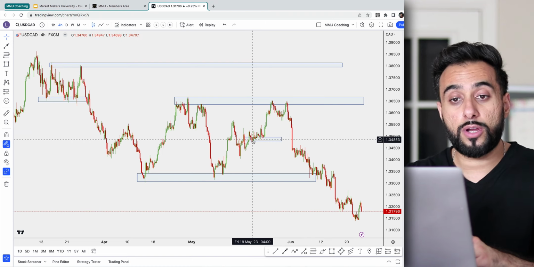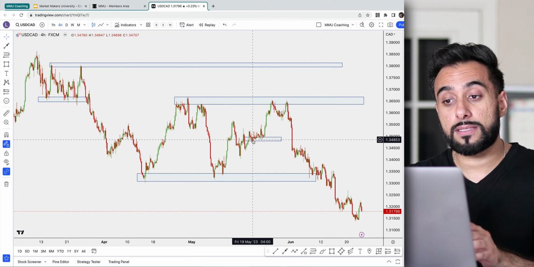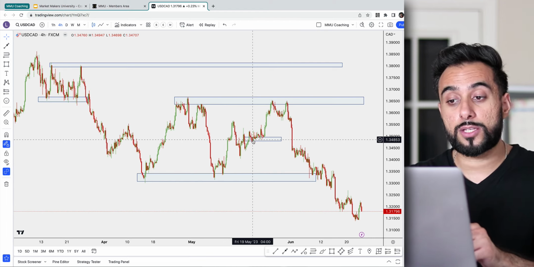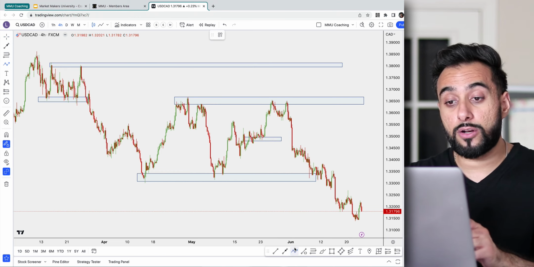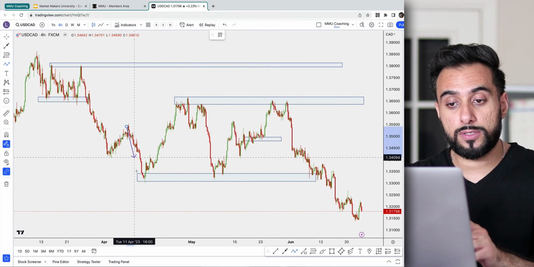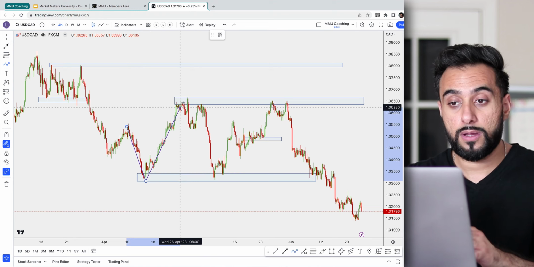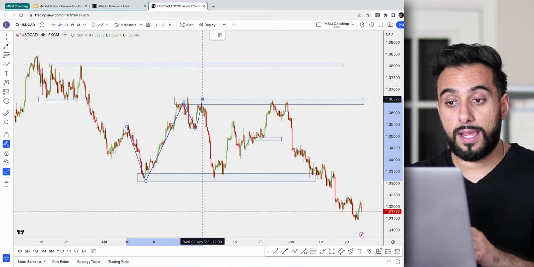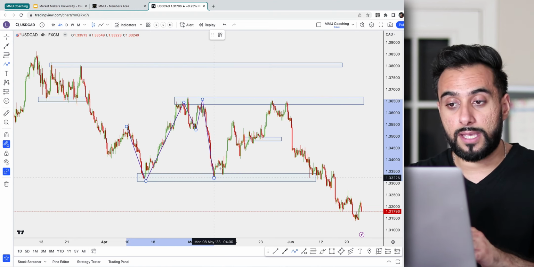So whenever you're looking to identify support and resistance areas, you want to try to find the easiest, most extreme highs or extreme lows. Just the easier or simpler it is to find. I'm just going to use this tool here. It's a clear low, clear high in the same area, clear low in the same area.